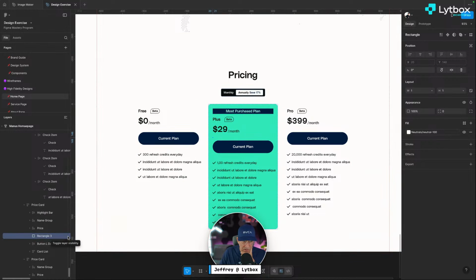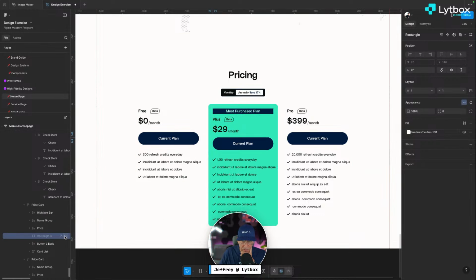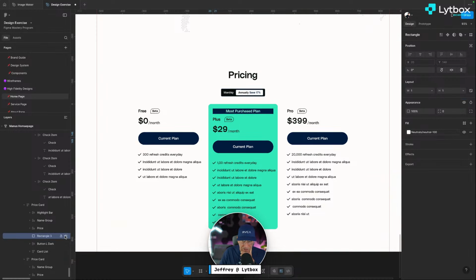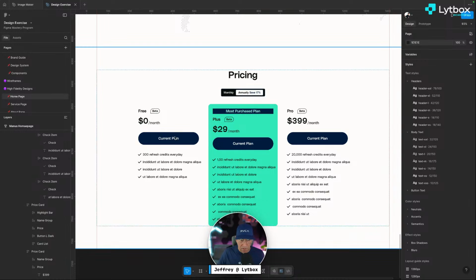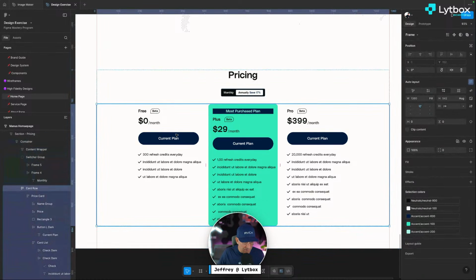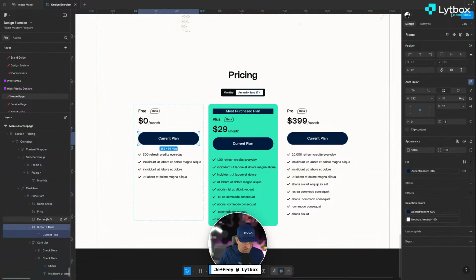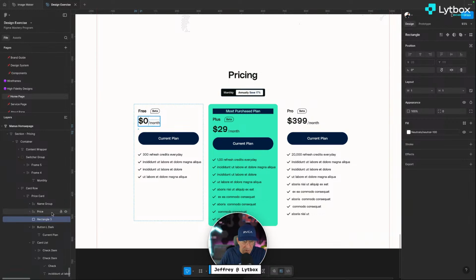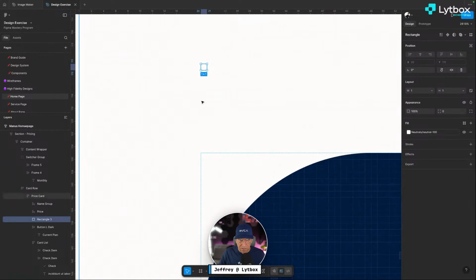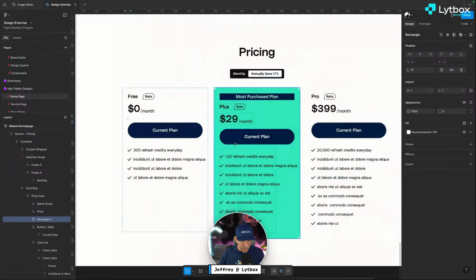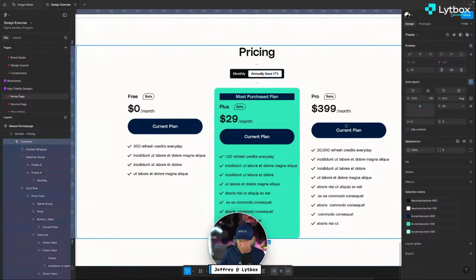Wait, what is this rectangle doing here? Looks like a shape stuck in here that should not be in here. Yeah. Messing up my layout. Is it in the others as well? It is. What is this shape? Oh, it's something. Must have been a mistype. Let's clean that up.